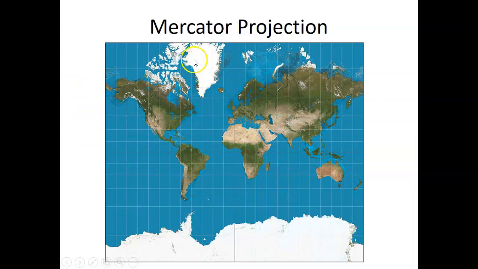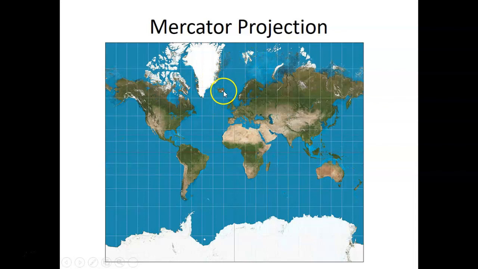All right, because if you look at Greenland, it looks roughly the same size as South America, if not bigger, if not the same size as Africa. But Greenland in reality is probably 1/4 to 1/8 the size of South America. So the problem you have with this is that it enlarges the sizes of particular continents or bodies of land that should not be that large.